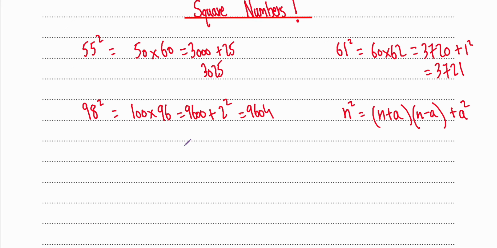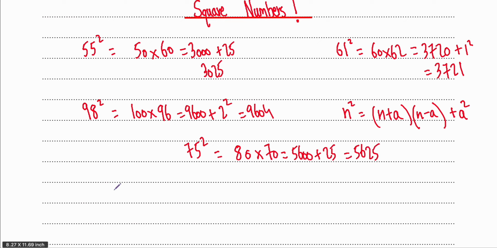For example, I'll do another one. I'll do 75 squared, right? Well, to get to 75, the closest numbers are going to be 80 and 70. It doesn't matter what we choose because they're both the same distance apart. So let's say I choose 80. So I do 80, and then I multiply it by, well, if I subtract 5 from 75, I get 70. So I do 80 times 70. That's 5,600. And then since I subtracted 5, I add 5 squared. So I add 25, and I'm getting 5,625 as my answer.